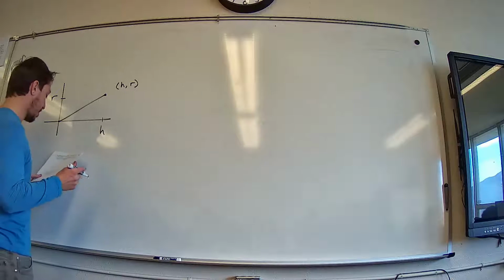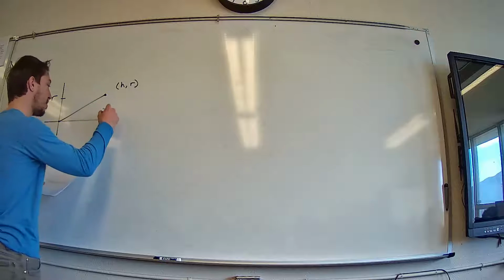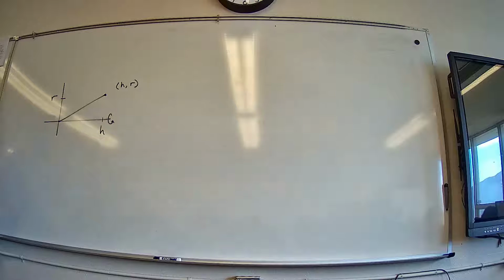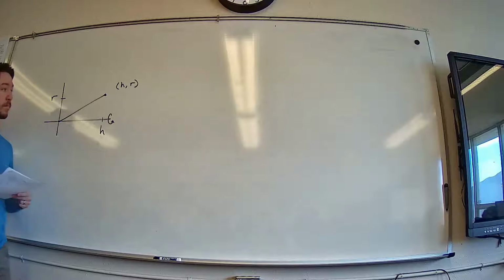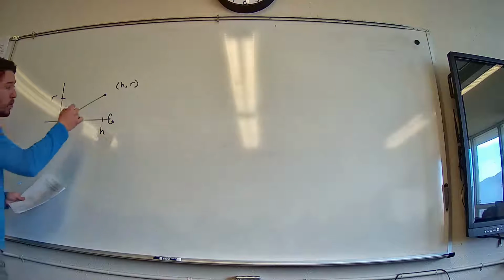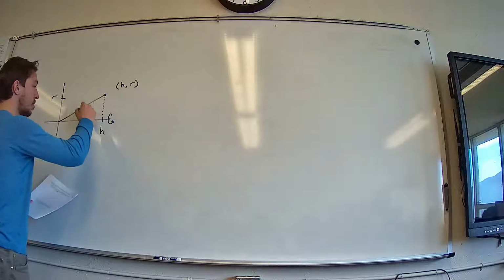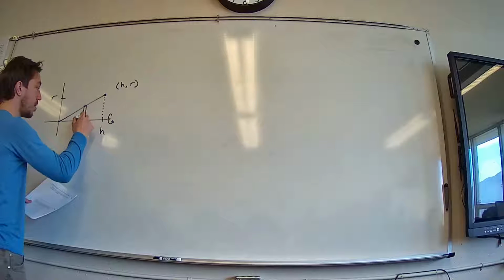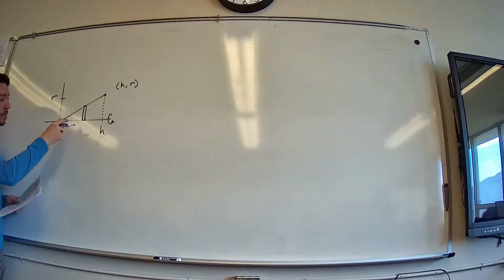Now it says we're going to take this segment and revolve it around the x-axis. So what shape is it going to make? A cone. So, okay, let's examine one of the slices. Here's a slice. So I'm going to envision this carving out a circular disc around the x-axis.